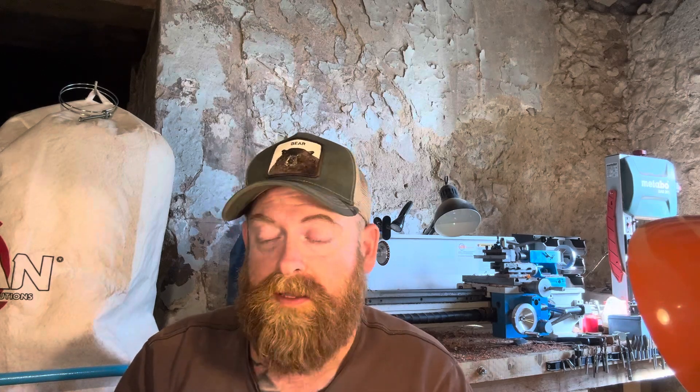And a nice little Dublin with some nice grain on it, which will take a nice blast as well — much more classic shape, that one. I like messing around with Dublins. I don't have a set Dublin shape that I make; it's nice to do variations. I can do a classic, but it's also nice to sometimes flare it a bit more. If you've got some nice straight grain following through and some nice bird's eye on the top, then for sure I will flare it out. I've got a couple of rusticated Dublins upstairs, slightly different shapes — curing, as I said — and a nice elegant little poker that I'm really happy with.